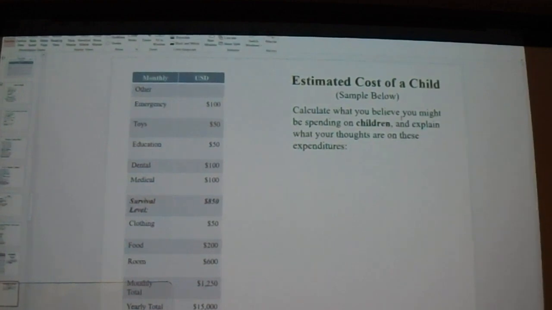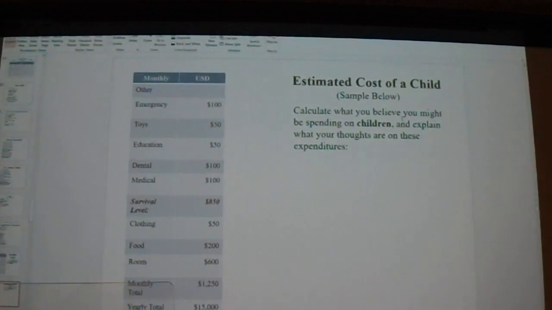Those are the numbers. I had one student who said she wanted to have 5 kids. I'm like, oh my God. I don't know how people do this. But that to me sounds like a formula for poverty, for being poor. 5 kids, that sounds to me like you're getting yourself ready to be poor for the rest of your life, I think.